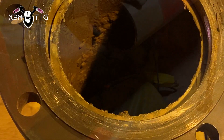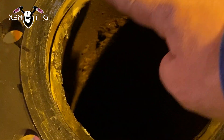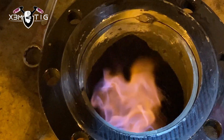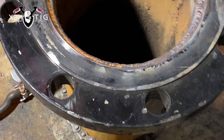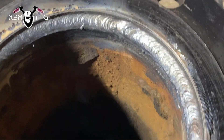As you can see, this is existing pipe with a lot of impurities, so we have to clean it. Once we bevel it, the QC guy is gonna do a PT test. The pipe has to be prepped and beveled. We got a little fire here from the cleaning product we used to remove all the grease and oil — it was pretty dirty, so when I struck an arc it caught fire a little bit.